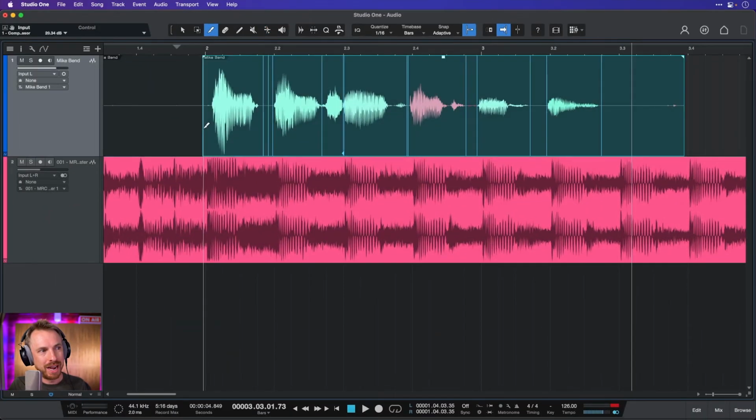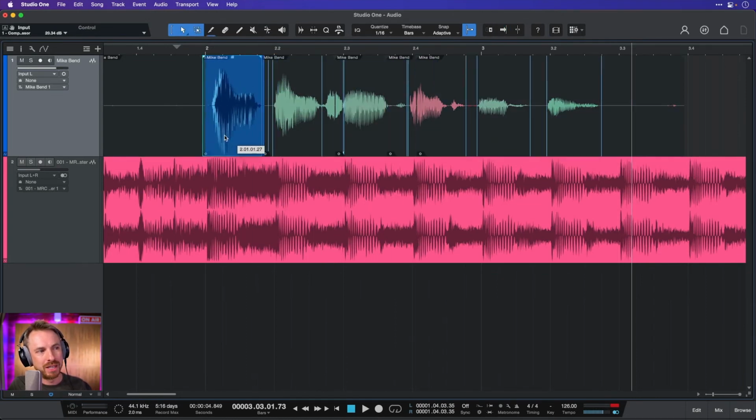Using bend markers, you can really do some magic time stretching. The old school way, of course, would have been to go through with a razor and cut things and cut things and cut things, and then go ahead and grab our move tool and move and slide things around in time. But bend markers fix all of that. They fix your life and make it easy to squash things up, move things onto beat, stretch things out as you need, and they're a great feature of Studio One.